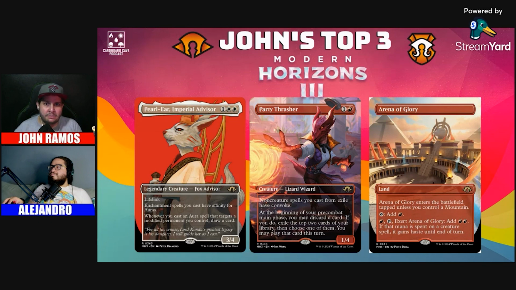I can use them to cast the cards that are like big mana cards. And not only that, if I have a land, I can discard it and exile 2 more cards from my library, then choose one of them. You may play that card this turn. But still, I get to exile 2 cards.